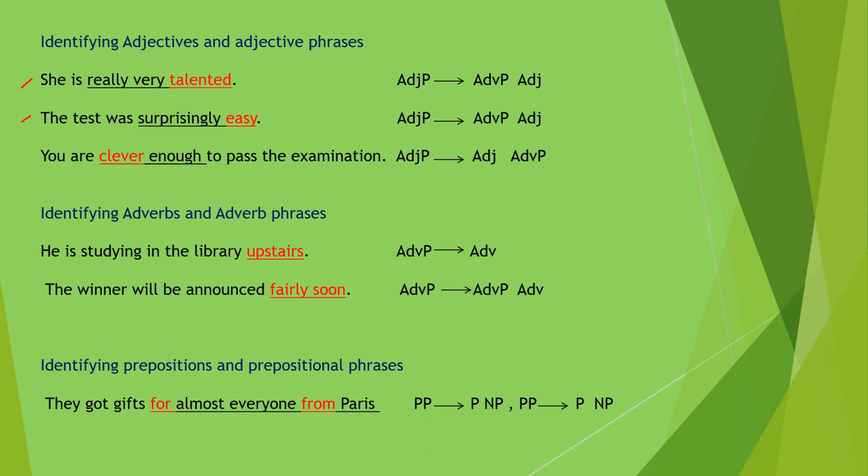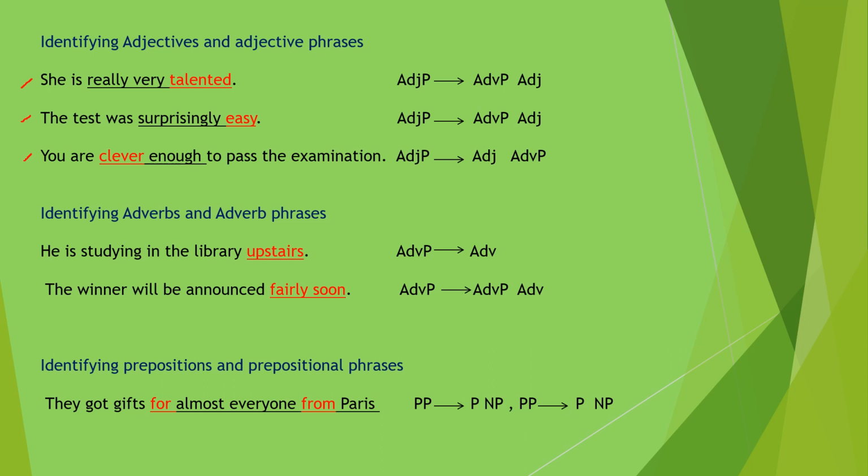Now the third sentence is a bit different, because here we have the adverb phrase following the adjective. The adverb "enough" is following the adjective "clever." So we may have different structures, but the structure that we have seen is the most general form that we find across several sentences, though there can be a slight difference in the sentence structure. Okay, so now let's move on to adverb phrase.